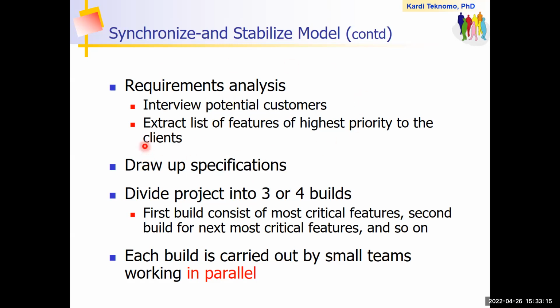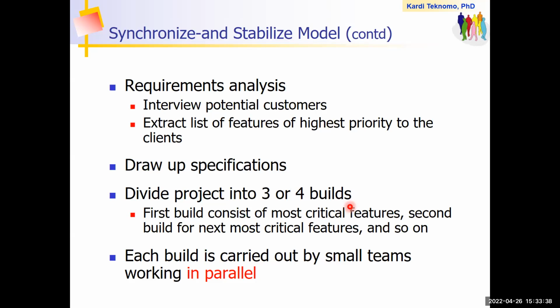So there is a requirement analysis. How to do that? They interview potential customers, usually big companies. Then they extract some features of the highest priority from their client, and then they create the specification, and then they divide the project into builds.